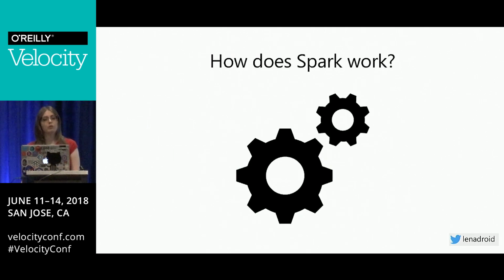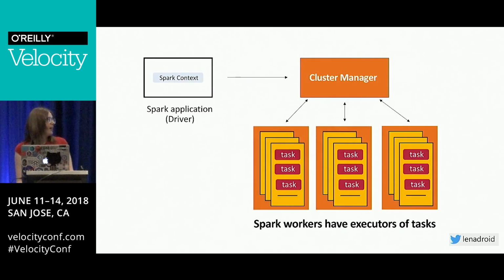Now, how does Spark really work? We submit jobs to run on Spark. On a high level, when we submit a job, Spark creates an operator graph from the code and submits it to the scheduler. The operators are divided into stages of tasks that correspond to some partition of input data. And Spark has physical nodes called workers, which is where all the work happens.